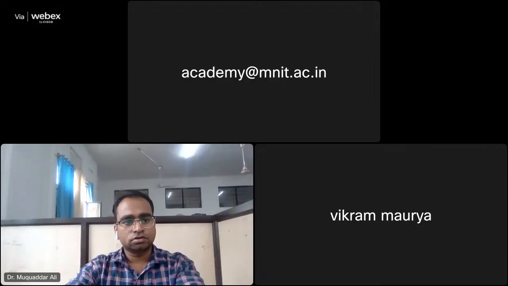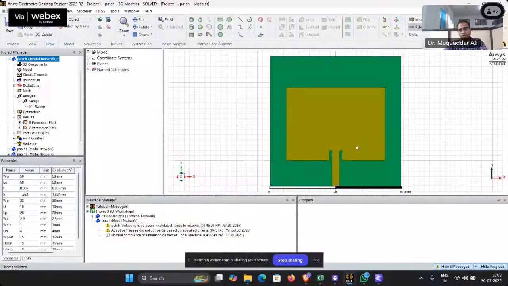For that, we can measure the impedance by changing the length of this L in, and I don't want to change it one step at a time. So what we can do is batch processing. Let us first check what the value is. This length was given by L in, so the inset length is 4 mm right now. I want to take it up to 10. So one option is that I change it to 5, then 6 and 7, and one by one I simulate the design.